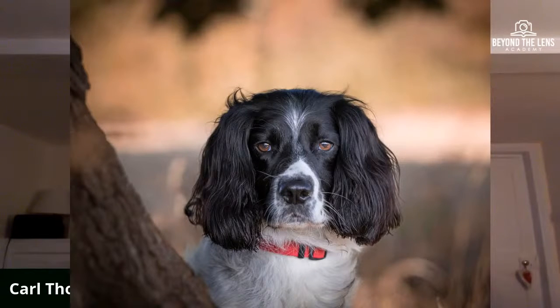So what I'm doing is overexposing slightly. The reason for it, and it's a balance: if you overexpose too much, it's going to be too bright, and you'll have what they call burnout, so you've got white spots. You don't want that. It's trial and error, and it really does depend on the image.